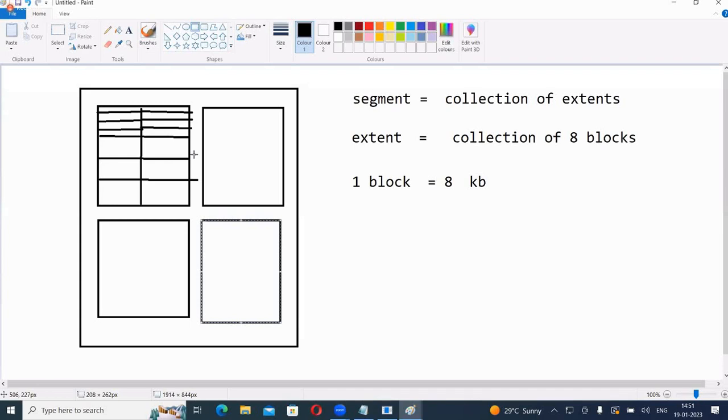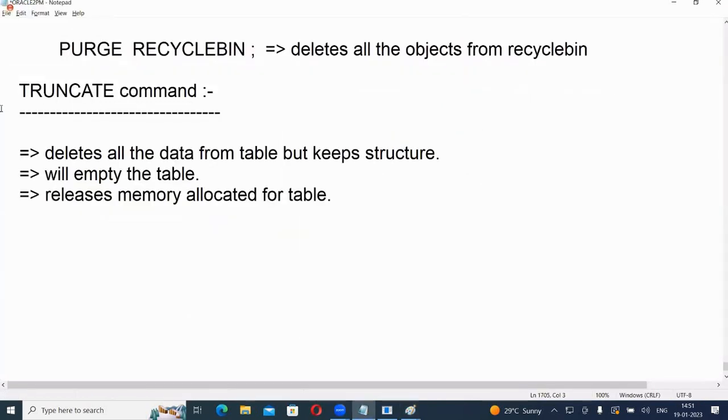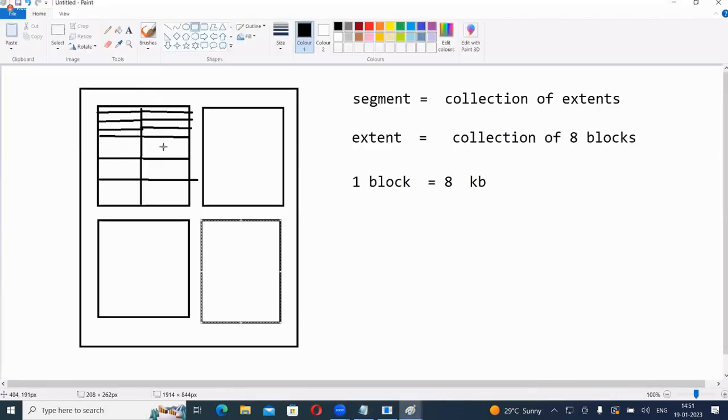Now, next, you issue the truncate command. When you execute the truncate command, Oracle goes to this memory and releases all the blocks allocated for the table. So if the table is taking 20 blocks, all the 20 blocks are released. When the blocks are released, what about the data stored in the blocks?